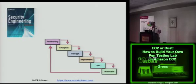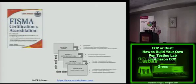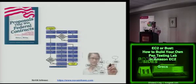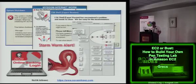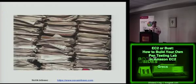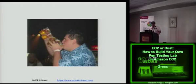But so I got into security engineering, so that's fun. Unfortunately, that led to doing FISMA, C&A type work. Has anyone done that? Anybody? You? Okay, one person that does stuff for the federal government. And then that led to doing awesome things like writing proposals and a whole lot of things which seemed cool at the time from the business sense. But I was creating a lot of this. Unfortunately, there was all this cool stuff going on, and it was very frustrating because all I'm doing is creating this. So that made me want to do this.